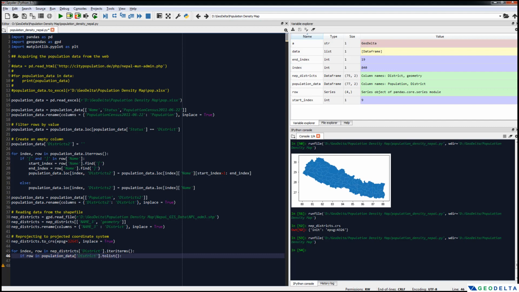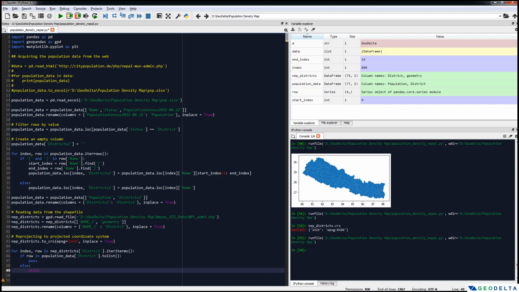And now we check for each iterating row whether that string is in that list or not. If it is in the list, I would say don't do anything, just make it a pass. But if not, just give me some sort of an indication.